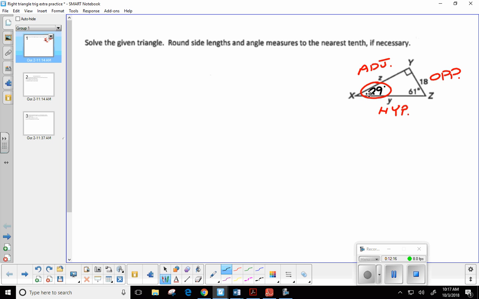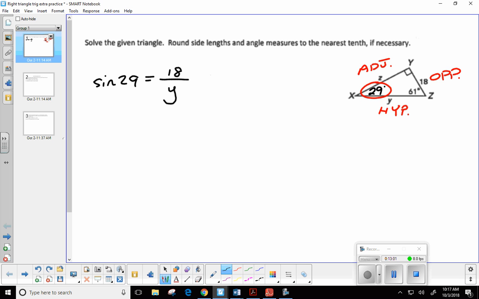Okay, we really want to be comfortable with that because that's going to be the foundation for everything we do from here on in trigonometry. Okay, so we're using 29. Do we find y or z first? It doesn't matter. It's completely your choice. Ford, what do you like? Why not? Okay. So y. So the only side length I have is 18, so we're looking at a hypotenuse and an opposite. Out of all those that I mentioned, what trig function uses an opposite and a hypotenuse? We could use sine. Okay. So I can say sine of 29 degrees equals the opposite 18 over the hypotenuse y.